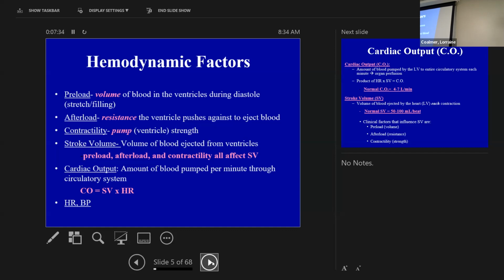So we have to have the right amount of volume, right? You all said dehydration, maybe fluid overload. So let's say we have the appropriate amount of volume. Nice contraction, right? Everybody got that? Nice contraction.